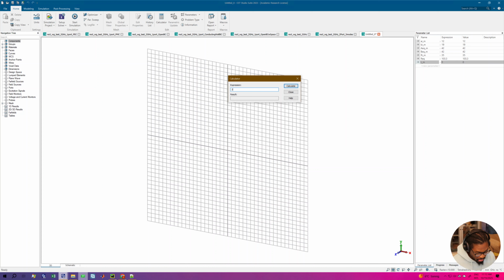299792458. I think this should be the speed of light. Let's see if I got it correctly. Divided by the frequency. Is it divided by or multiplied by meters per second? Yeah, divided by. So 1.3E6 gigahertz. Let's calculate that, and then I have to divide it by 4, so lambda over 4.